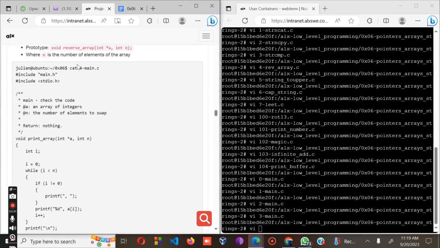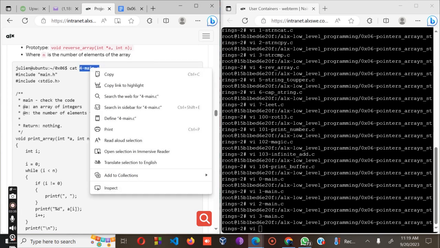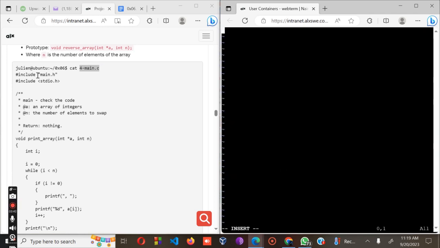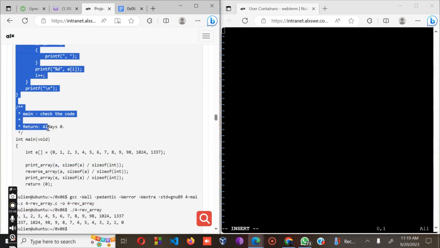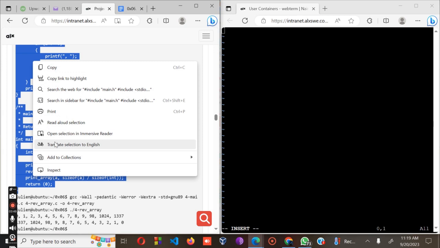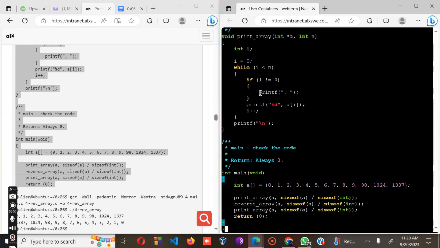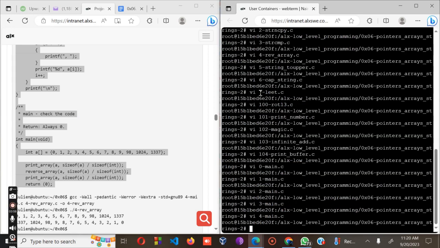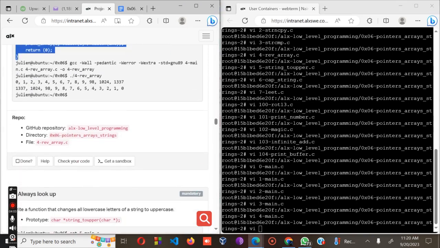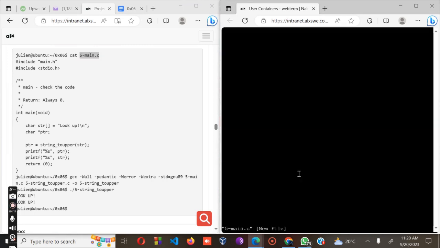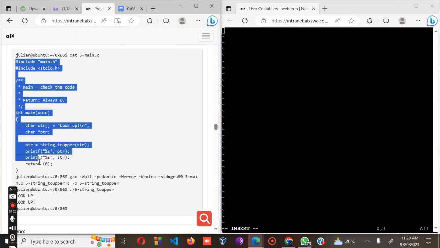Then the next one we have number 4, 4 main C. Copy these one. Then WQ. Then we have the VI. Copy this. Then insert. Then what do we have next? We copy the code.